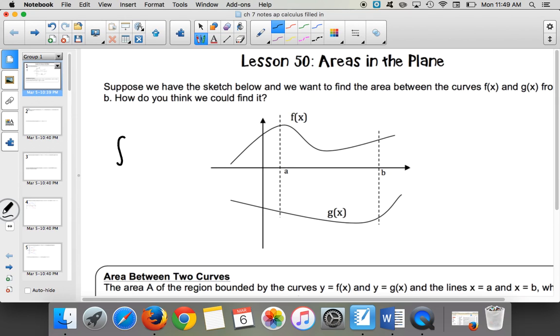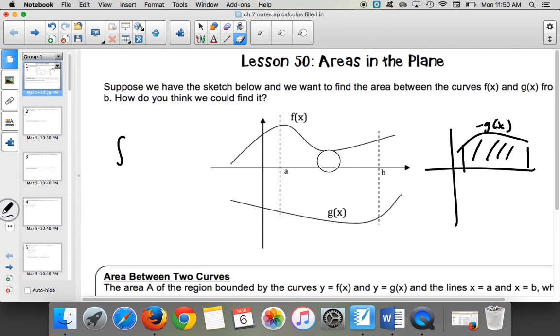Okay, so when he's saying g of x is as if it was above the curve, he's kind of doing a reflection across the x-axis, so making it negative, and then adding that to the other piece. Does that make sense? So he's saying this second part, you would flip it over and it becomes negative g of x. You would find its area, and you would add that. So you'd have this positive value and this positive value added together. Exactly. Do you understand that concept?